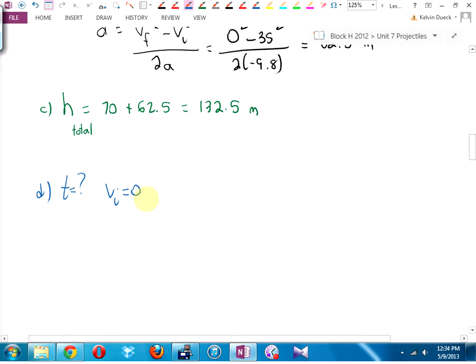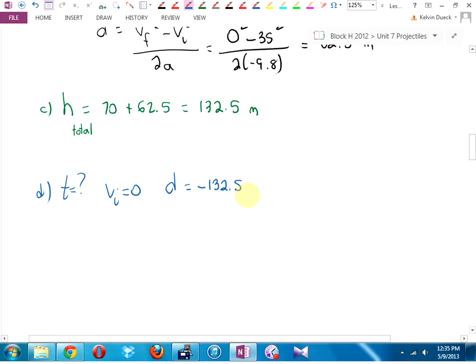D is 132.5. D is not 132.5. Why negative? Because if we're starting at the top, are we ending up above or below where we started? Good, and you'll never do that on the test now that you did it here, yes? Couldn't it just be consistent in everything? No, you'll see why in a second.